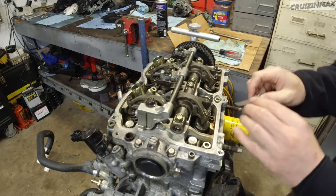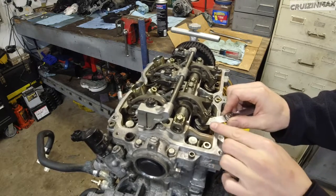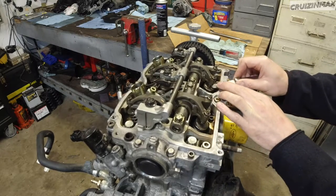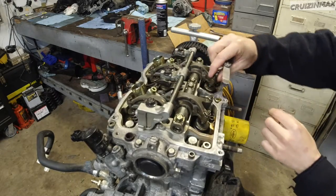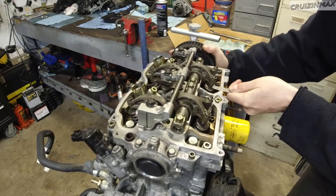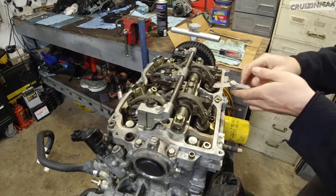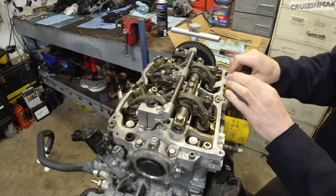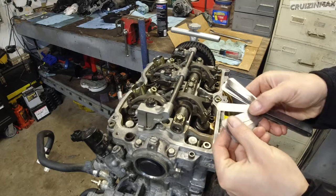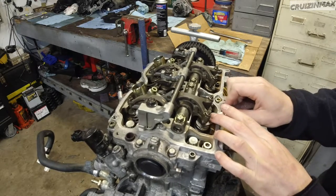All right, so we start by sticking this 0.010 gauge between the exhaust rocker and the valve, and there, it fits nicely. This one also fits. I can actually move this a little bit, so making sure it's back. This seems to open it a little bit. There, that fits kind of tight, and this is kind of loose. Since the 10 gauge fit, we're gonna go to 11. This does not fit. Okay, it does. So this one needs adjustment.